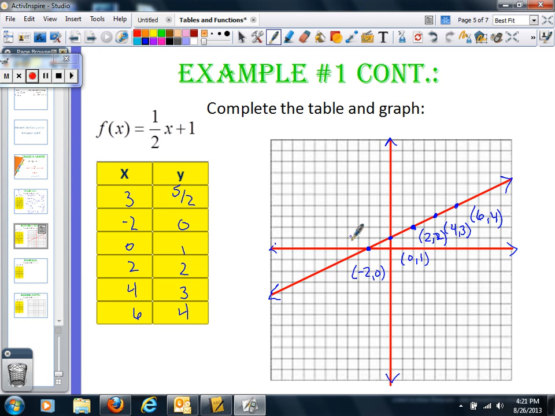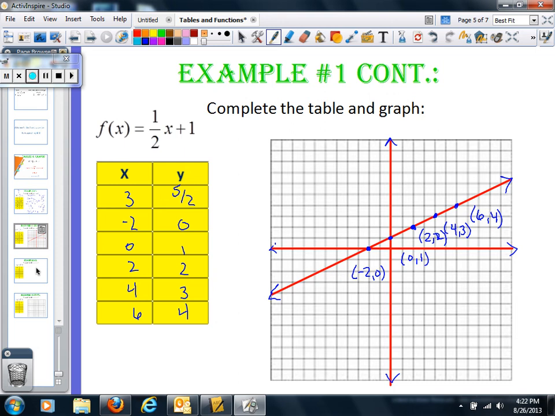Now, you should have recognized here that the reason I chose multiples of 2 is because it allowed me to get rid of my fraction. 3 was not a multiple of 2, so I got a fraction here, which you can do, and that's fine, but everybody likes working with whole numbers rather than fractions. So I highly suggest that you use multiples of 2 if it is a fraction. Now, if this was not a fraction here, then when I do the multiplication, it doesn't matter what x is, I'm still going to get a whole number. Okay? So that's number 1.